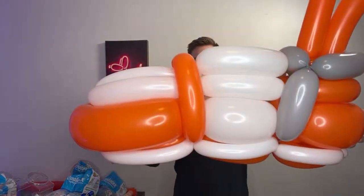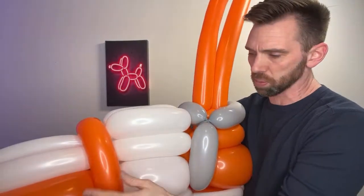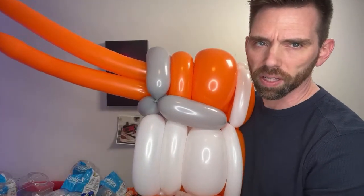Okay, so there's the front of that. I know in a real Nike Air or in a real Air Jordan, it doesn't go all the way over the top. It's split, but we're going to suspend the disbelief.